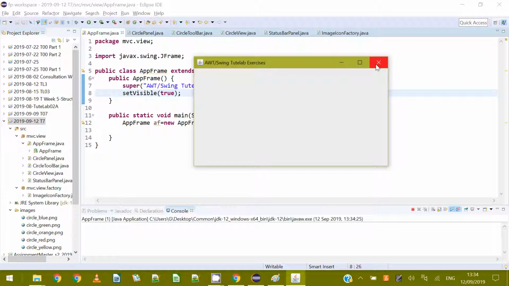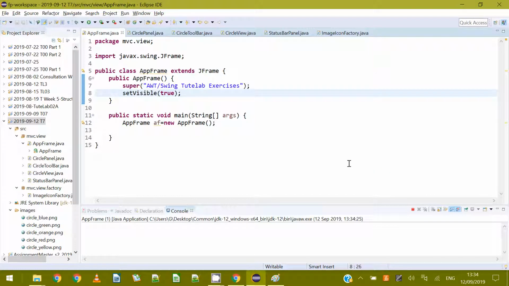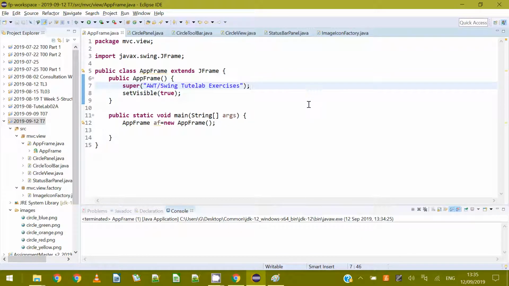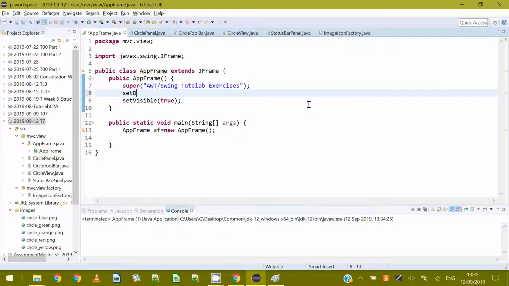So let me close this, and yeah, it doesn't go away. That's staying there, which is very annoying. We don't want our program to not have a graphical user interface and still stay in the background running. That's terrible. So that's why we say setDefault.